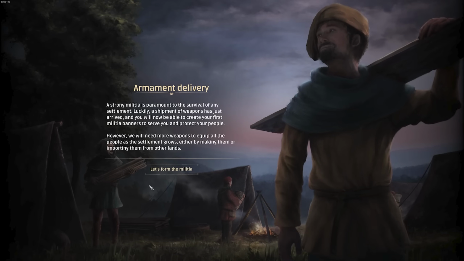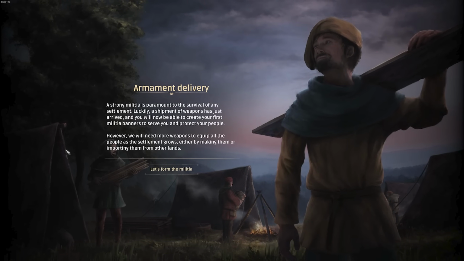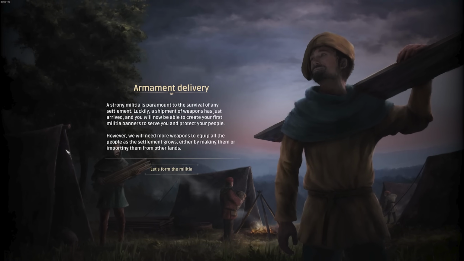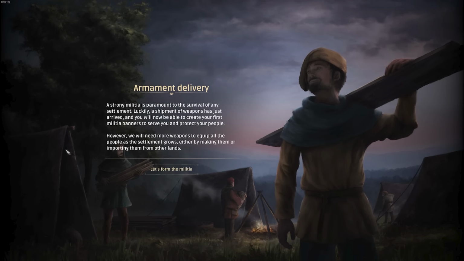A strong militia is paramount to survival of any settlement. Luckily, a shipment of weapons has just arrived, and you'll now be able to create your first military banners to serve you and protect your people. However, we will need more weapons to equip all the people as the settlement grows, either by making them or importing them from foreign lands.